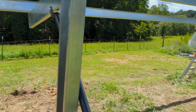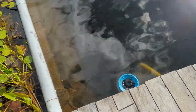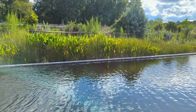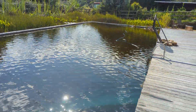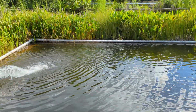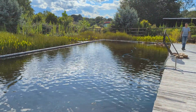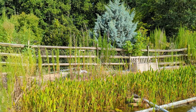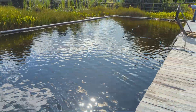With a laser or line level you just get the tops right. This is so cool — there's a natural pool over here with actual pool skimmers, but it's just a natural regenerative area. This established pool has been in for like seven or eight years and it is awesome: no chemicals, they swim in it all the time. They figured out a sand filter keeps the algae to a minimum when it's hot, and they've got a vacuum in there too. Just a simple sand filter — cool idea.